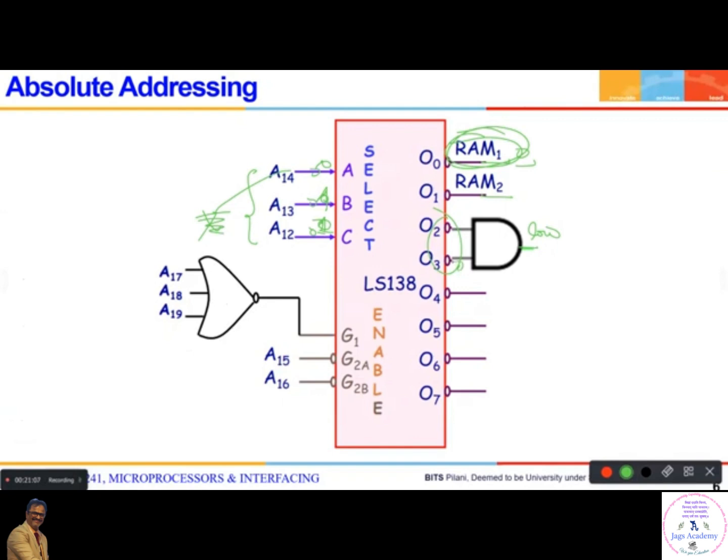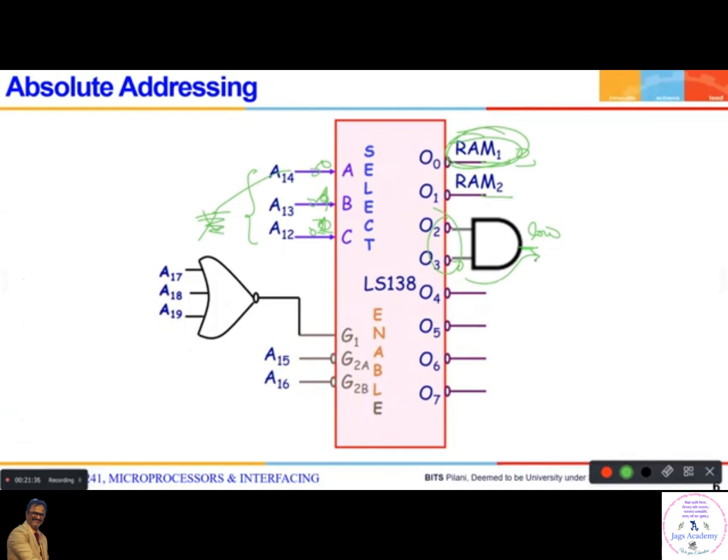At that time, you get a low signal here. Yes, sir, at 0, 1, 1 only O3 will be low. Definitely. See here, it's an AND gate. For an AND gate, if any one of the inputs is 0, what will the output be? 0, right? Okay. So that means you are getting active low here.